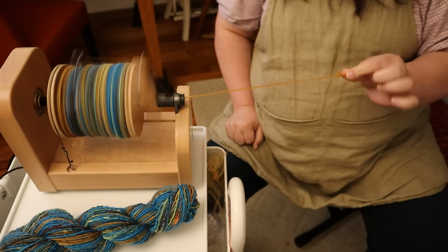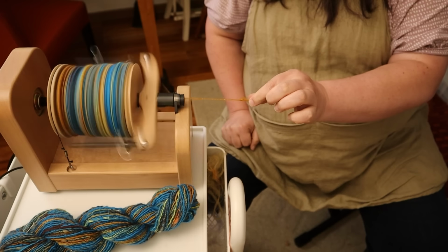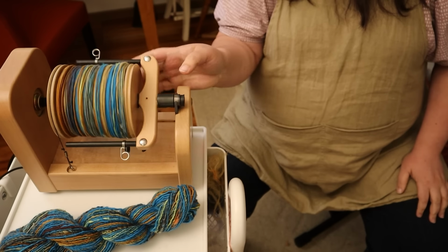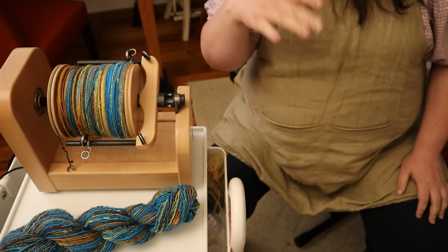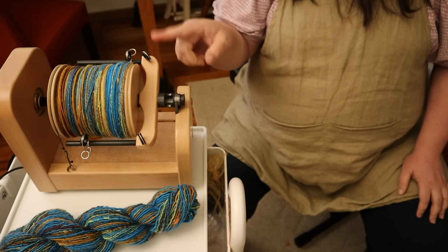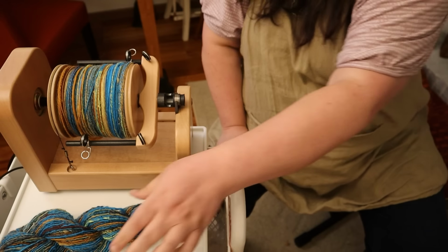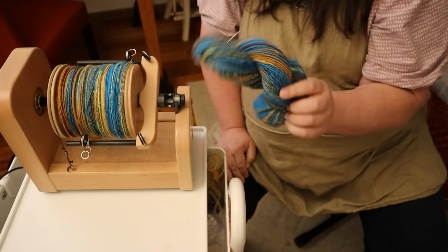This is it, the very last rolag. And I have a full bobbin that's ready for weaving. The box is empty. I can't believe I did all these in a day. I always put a little extra twist into my tail. And there it is. Nice! So I will be counting my yardage, but I am going to let it sit there just for a minute while I get this all warped up.